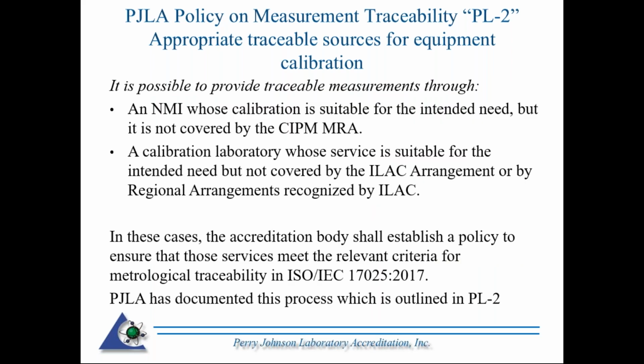All right, so we mentioned going directly to the NMI, going to a 17025 accredited provider, and if need be, you can go to state weights and measures. It is possible, however, to provide traceability through an NMI that's not recognized and through a calibration facility that's not, say, accredited through 17025. And we do address this in PL-1. So we have a documented process in place. In PL-2, there's some extra hoops. I like to put it in that fashion. Extra hoops that would have to be presented in order for those measurements to be determined to be traceable.